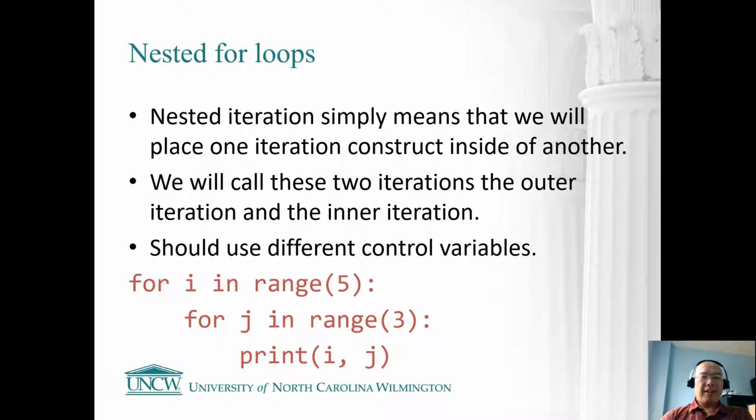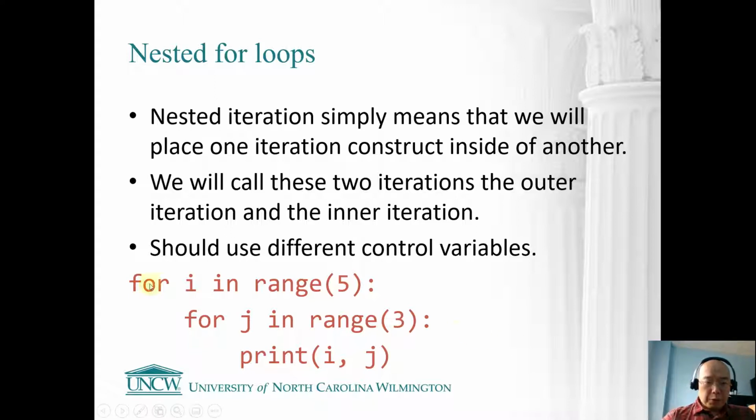Okay, let's move on. The next topic we want to cover is nested loops. We are putting a for loop inside another for loop. Remember, we did something similar: we can put an if and else inside another if, an outer if branch or an outer else branch, right? In this way, we have a nested if and else, and we can do iterations in the same way. We can put one iteration inside another iteration.